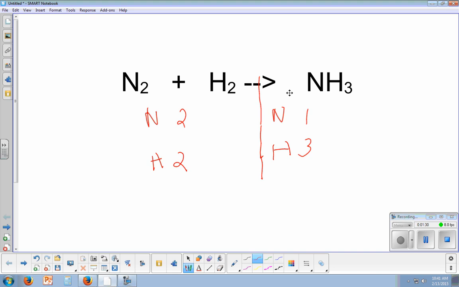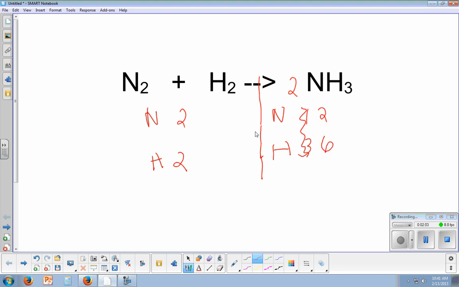So I need to think of a number that I'm going to put in front of my NH3 right here that's going to multiply by 1 to give me what I have on this side, which would be 2. And I do have a number that can do that, and that would be 2. So I'm going to put a 2 right in front of my ammonia. When I do that, I no longer have this count. So I'm going to change that to a 2 because we have to multiply our coefficient by our subscript, in this case 1. 2 times 1 is 2. Now I have 2 times 3, I have 6 hydrogen.